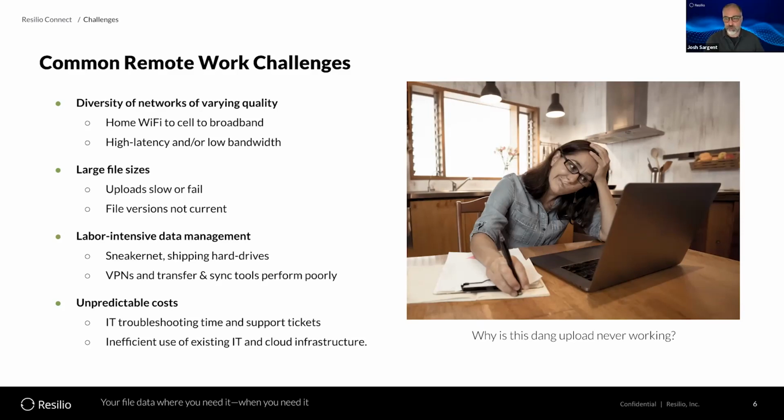Sometimes you don't control the type of network that your users are going to be using. Users don't always have access to great broadband at home. If they're traveling, who knows what they're going to get with hotel Wi-Fi or airport Wi-Fi or 3G, 4G, 5G, who knows? And so you need a tool that can handle whatever networking conditions you can throw at it and perform well, and overcome any of those challenges, and not turn into support tickets, and not turn into, oh, it's just too slow, we just can't do this, we've got to change our plans. You've got to avoid that at all costs.